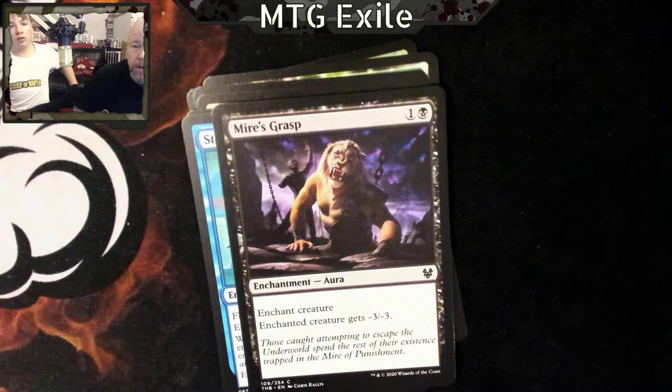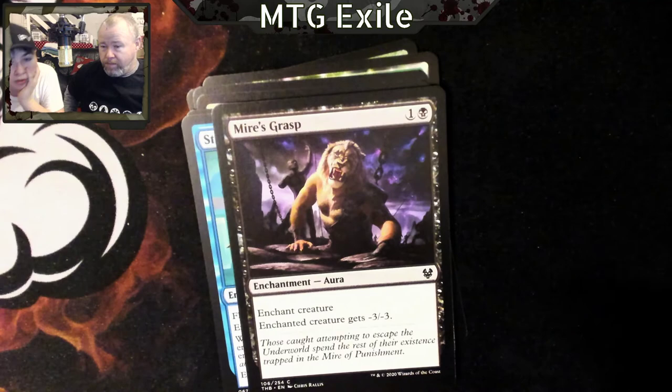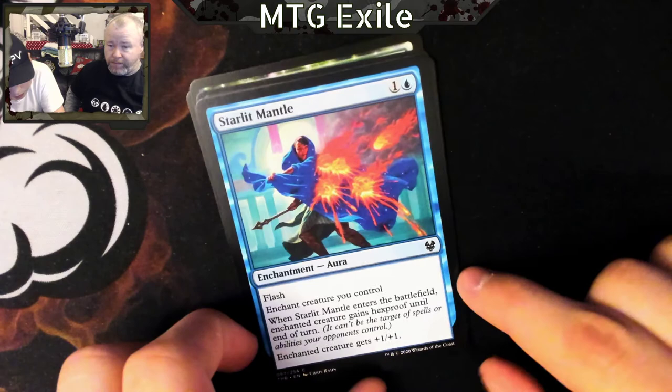Maya's Grasp. Enchant creature gets -3/-3. That's good for a 2-mana. Yeah, quite. Starlit Mantle. I've already got it.